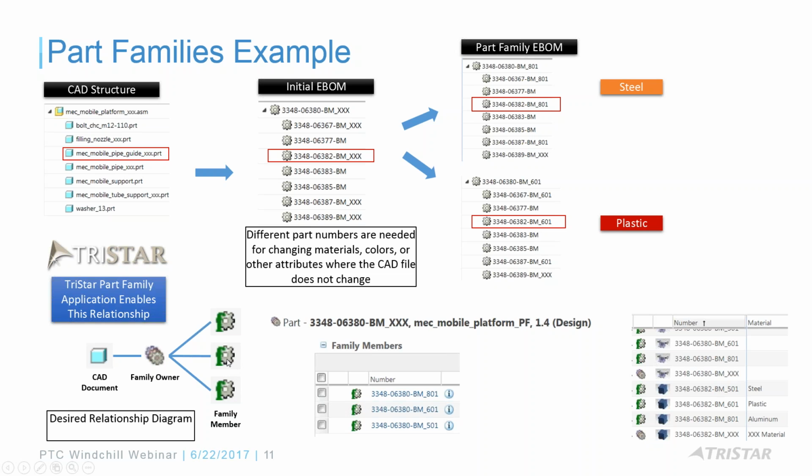If I add another option to the family owner, it's not like a family table. I don't need to up-rev everything. That new option just becomes available in Windchill. So I don't have to do anything with CAD, because usually one CAD model will be linked to this. Unless you want a different family table instance or CAD model linked to each of these variant colors or materials, you could have that. But on the CAD side, those may be just controlled by properties.